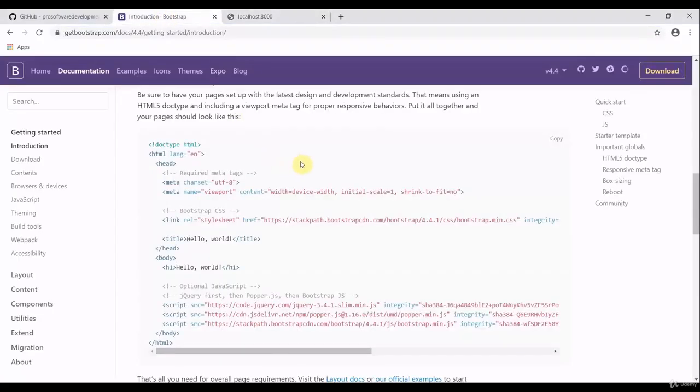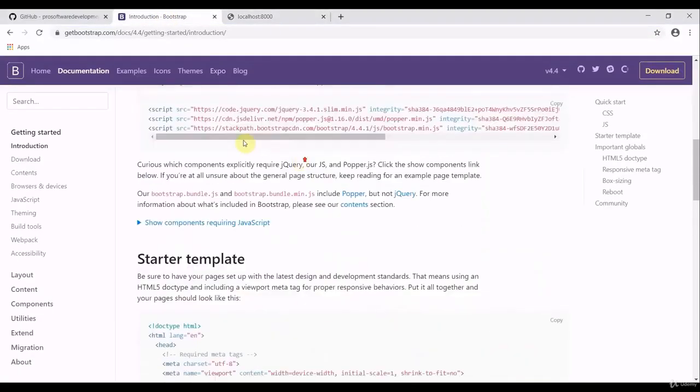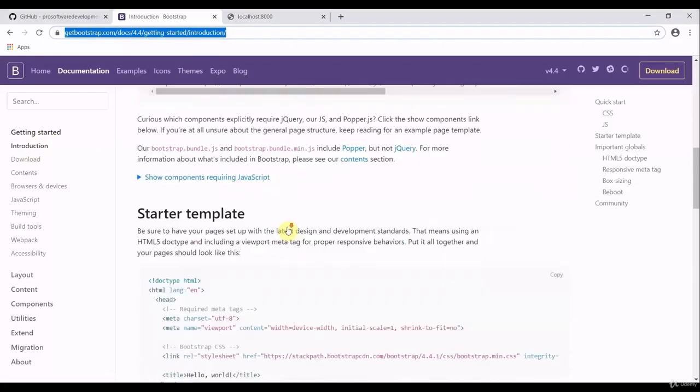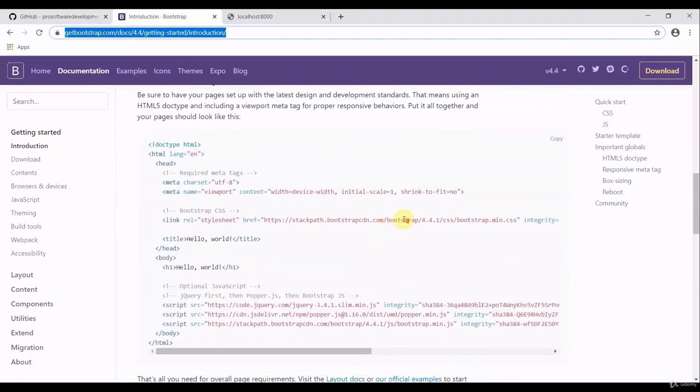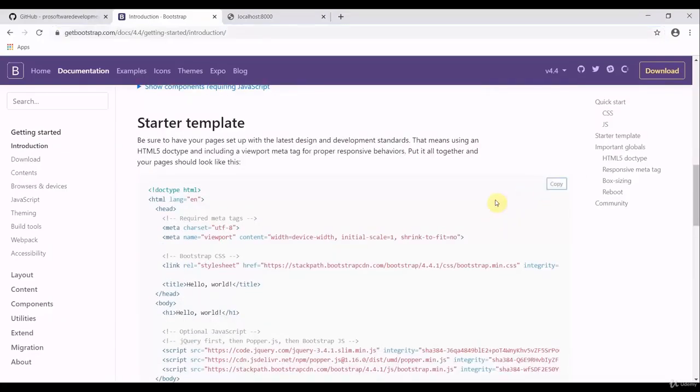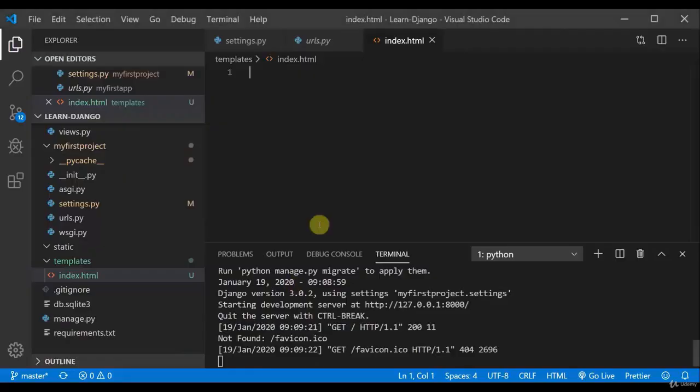What you are going to do is move to the Bootstrap website, go to getting started, then introduction, and first pick the starter template, because this would be very helpful. You can copy this and paste it inside the index.html.